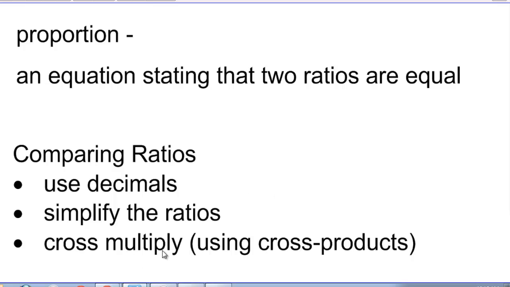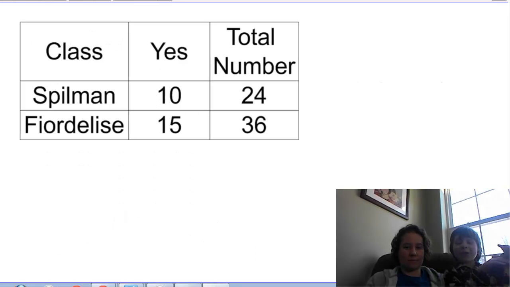And so all of these different ways that we've talked about for comparing ratios can be used to figure out whether two ratios form a proportion, because if they're equal, if they're equivalent, then we know that they make a proportion. So let's look at how we could use those different methods for deciding whether or not two ratios form a proportion. The answer to the free response question for today is flying shoe.